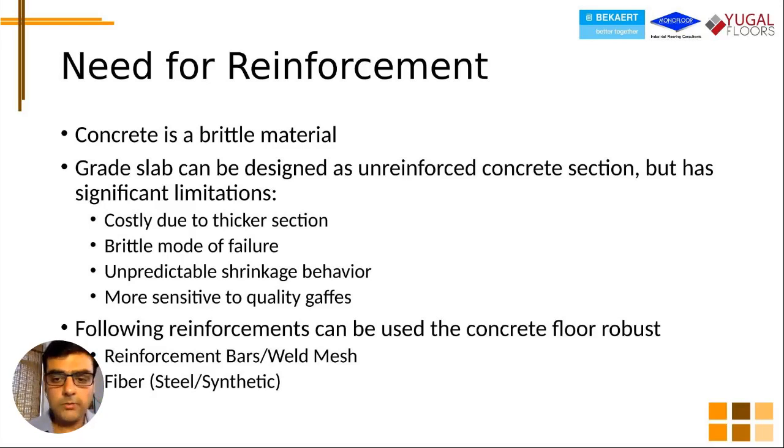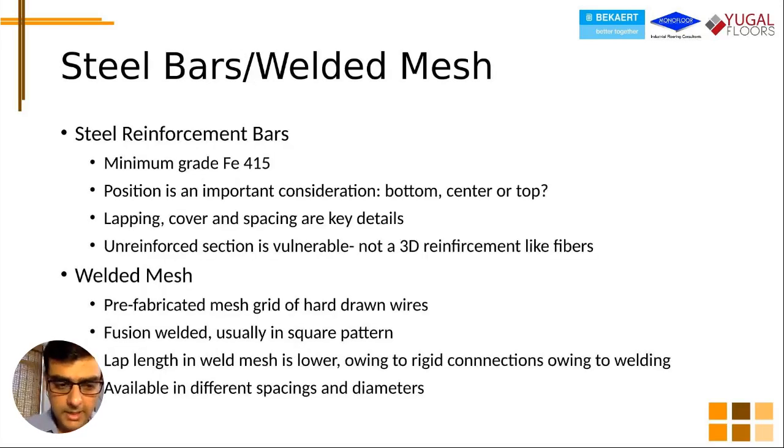Okay, so why do we need reinforcement in the first place? We need to realize that concrete is a brittle material, and a grade slab can actually be designed without reinforcement, but it will have serious limitations. It will be costlier because the section is going to be thicker. The mode of failure would be brittle, and that is not the case when you're using reinforcement. The shrinkage behavior is unpredictable. It is more sensitive to any quality issues that might arise, because reinforcement acts as an insurance.